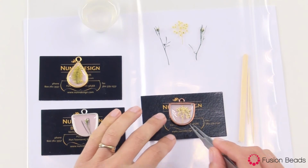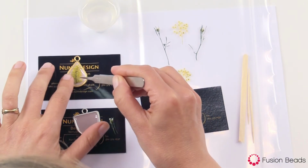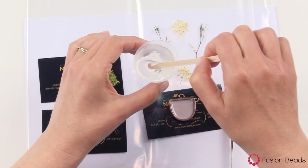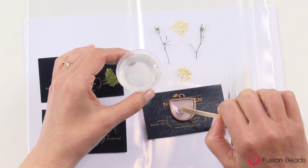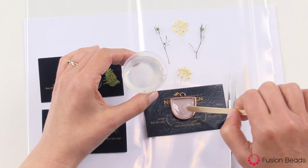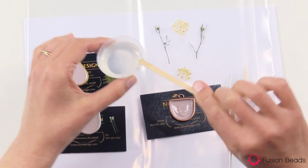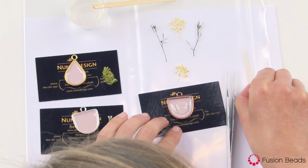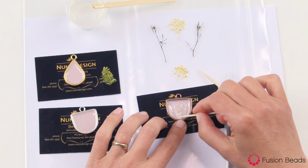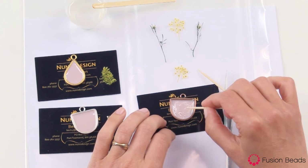I'm going to remove my organics from my piece and first drizzle in a little bit of the clear Nunn Design Resin into the base using my stir stick. This is resin that we mixed a little bit ago, so it's starting to get thick, but I think we will still be able to use it for this purpose. I'm putting a little bit of the resin down into the base of the piece first, and using my toothpick to stir that around, and give myself a nice base for my organics to drop into.